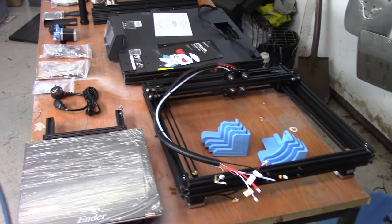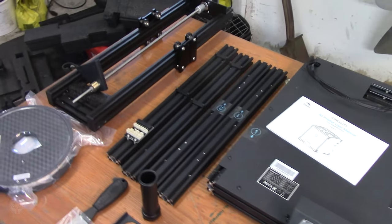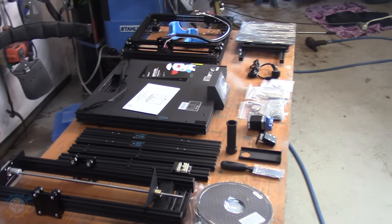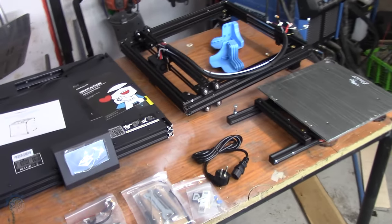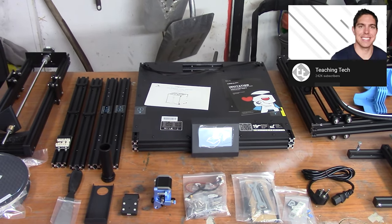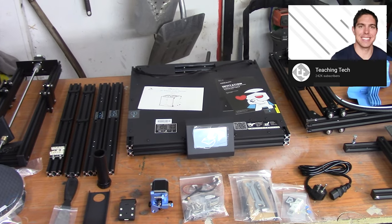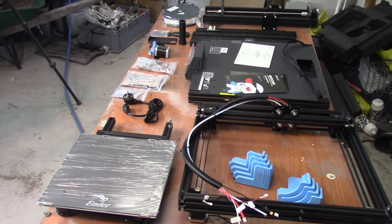So here, guys, we have everything to mount this printer together. This is not a build video as such. I'm not going to show you every detail because Creality themselves have a really good video about that, and there are plenty of other people that have made videos as well. I will link down below a really good 3D printer channel that I like a lot. But you will of course see me do this in a speedy way, where I talk a little bit about some tips and tricks on how to get this together.